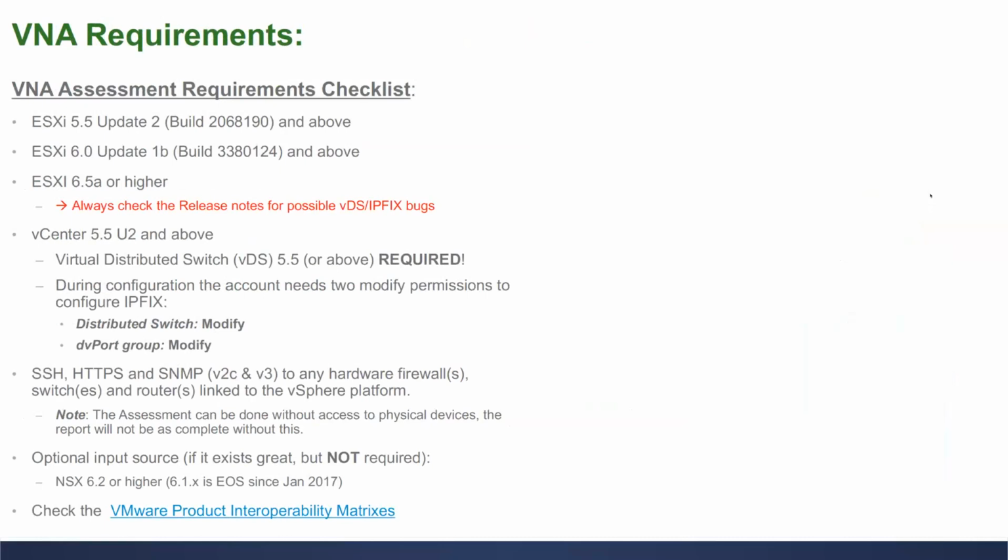Here are some of the requirements when developing this. I personally recommend ESXi to be at a 6.5 level. 5.5 is pretty much falling off of the map. We definitely want virtual distributed switches. I mean, it's required for NSX, but we should be using that today because that's definitely a key in providing that flexibility and scalability. So these are some of the requirements, not all, but just some.